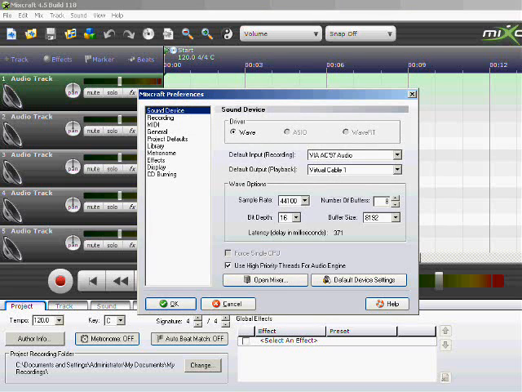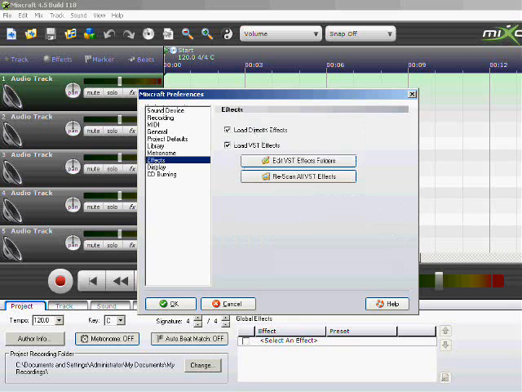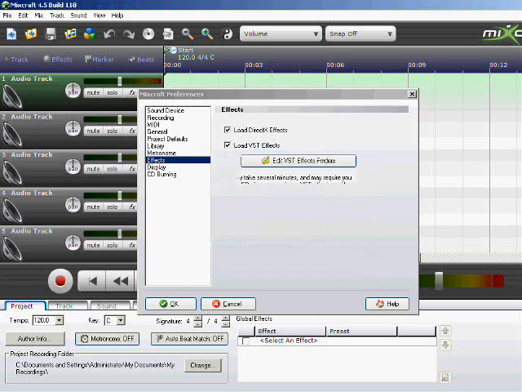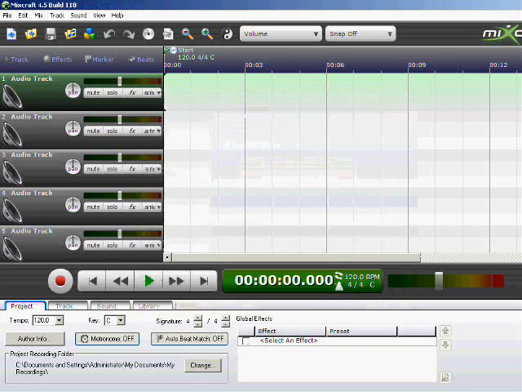we need to go to Effects. After you go to Preferences, go to Effects and click on Search for New Effects. And then that'll scan your computer for all the VST plugins that you have installed already. Alright, this may take a little while on some people's computers, but as soon as it's done, go ahead and click check, or the little green check, or OK, or whatever, and then you arm a track.